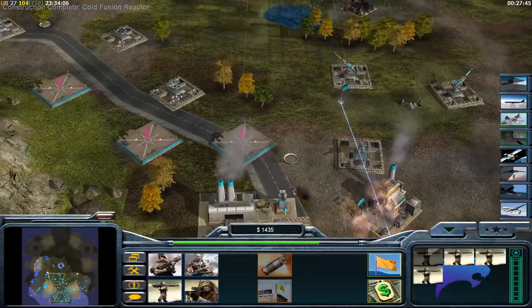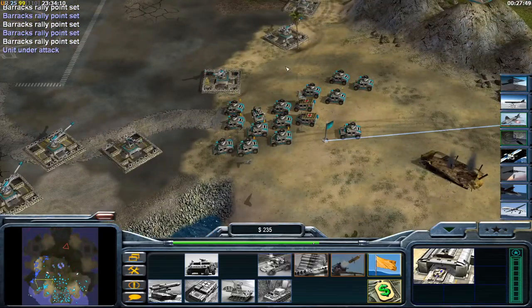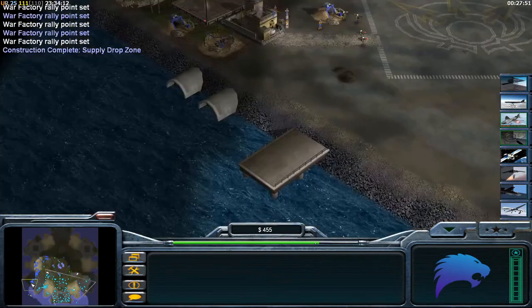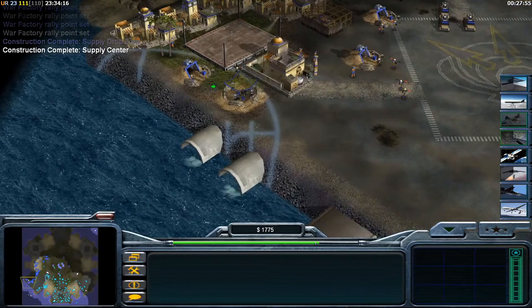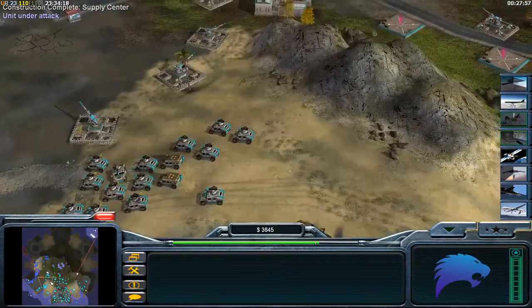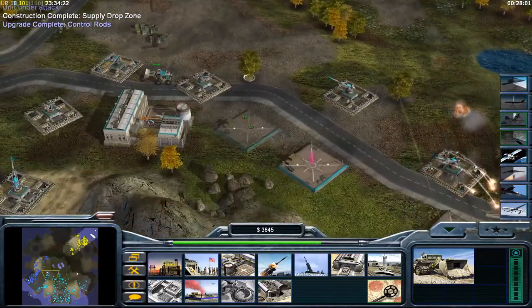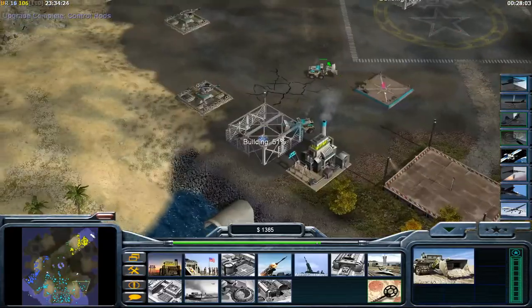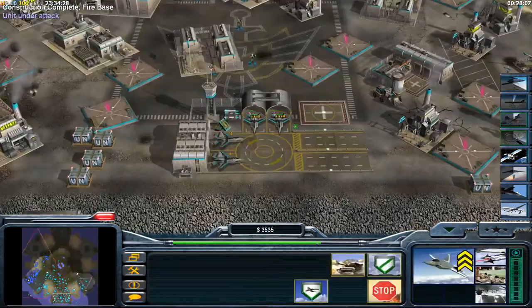Still would like to fill more of these, so any air attacks that come later on, I can stop that. Come on in. Spending all my money, I need to get more and more drop zones. That's the most important thing here. Let's try and pick off some more of this defense. Unit lost. Upgrade complete. Let's build. More drop zones, more power. That's the only thing I need right now.